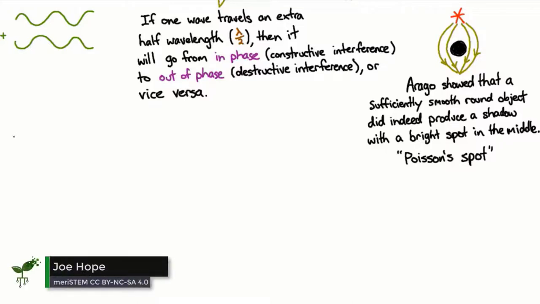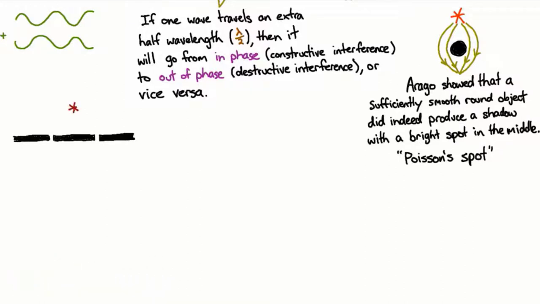Young's double slit experiment made two sources of light by having a single source of light, which is just a pinhole, and then two slits. So we had effectively two sources of waves from the two slits, and he saw an interference pattern.